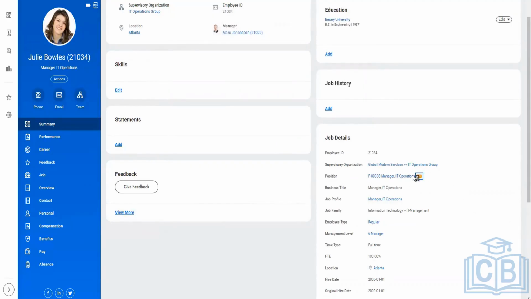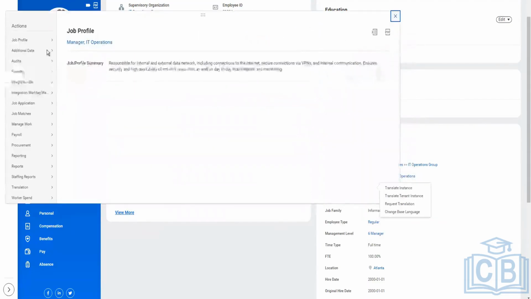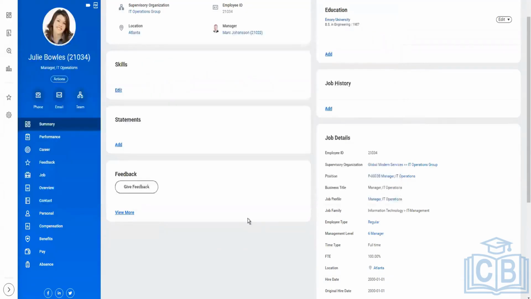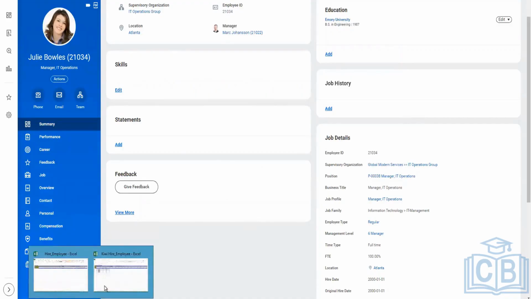Same goes with position. Same goes with job profiles. Any object that I'm working with, and if I'm able to amend or make changes, I should be able to do that in bulk as well via the EIB. Or I can do it one by one. If I have 5 changes and I need to make them for 10 different users, I would rather go and do it manually. But if I need to do more than that, then I would rather build the EIB, build the template, load the data, validate it, test it, and then load it.